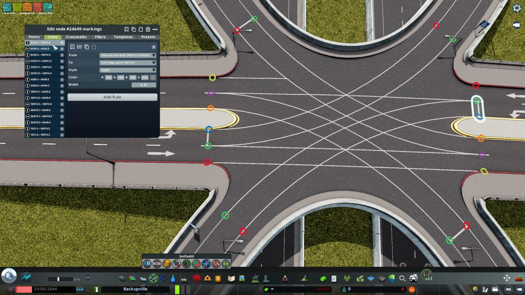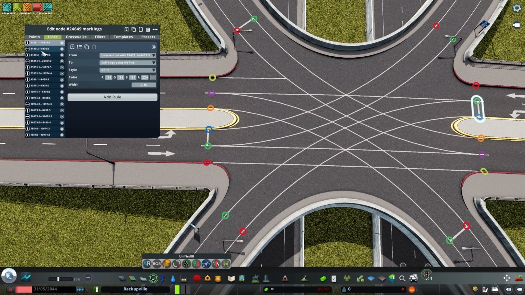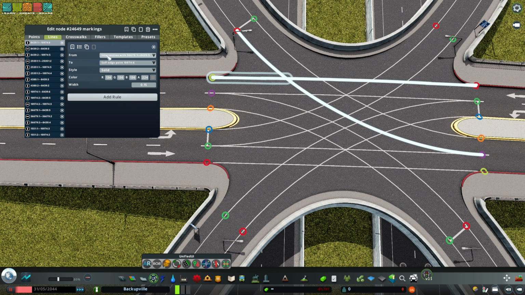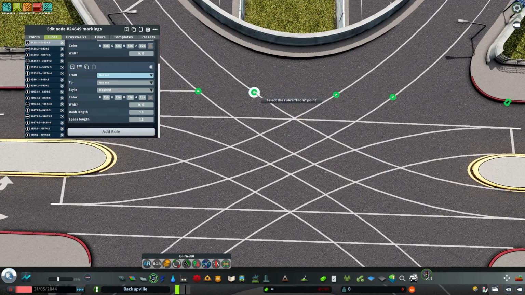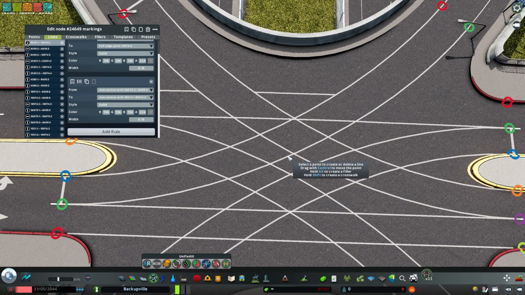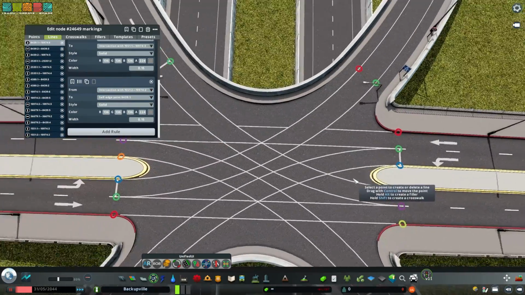I'll show you the whole thing of this one. We'll do it all in real time. So I've taken that line. I've started with the first line that needs shortening or changing. And I'm going to shorten it by changing the from and to. I already have. Took the right side and moved it to here. Now I'm going to add a rule. Boom. Straight line by holding shift. I'm going to add another rule over here.